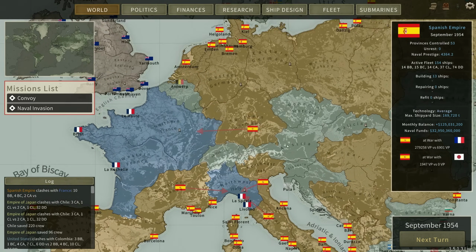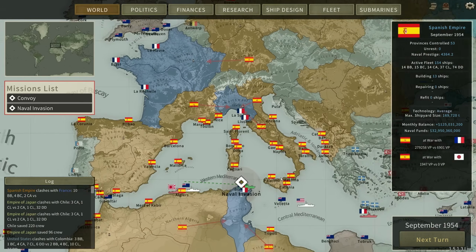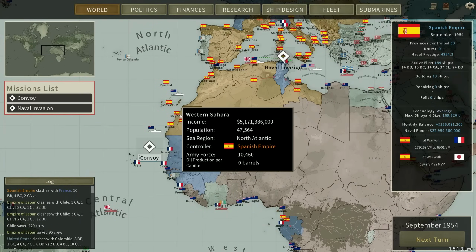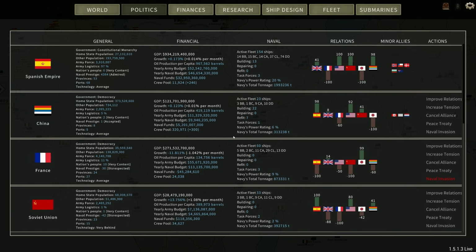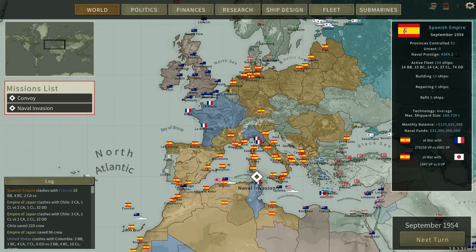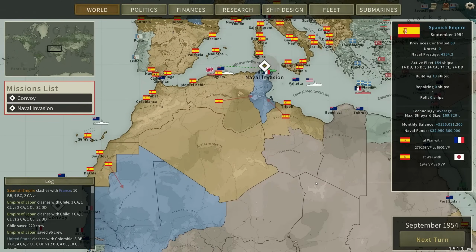Probably 2 or 3. This failed, as I thought it might. We've launched another one. This is going to go nowhere. The attack this way did nothing. This one, though, should go through. This one might eventually go through. But it feels like France is just kind of hanging on. Feels like we should be steamrollering over them, but we're just not. They just have too many troops.